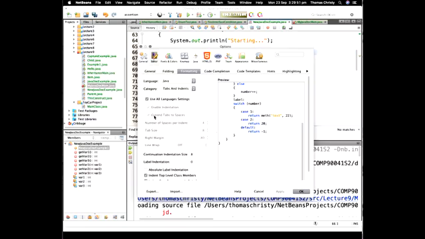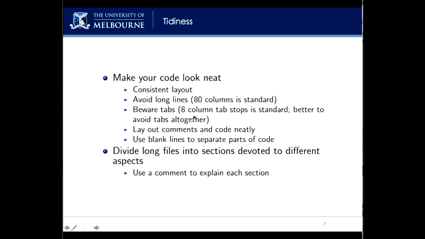Now, if you're using something like jEdit or IntelliJ, there's tons and tons of IDEs that you can use, and some of you have shown me different ones that I've never used before. You've got Eclipse and everything else. What you have to be aware of, and this is quite important, especially when you're submitting your work, and I can honestly say that I've had lots of students lose marks on what I'm about to tell you, is that when you're coding, it's quite natural to hit tab to get the tabulation right, especially in an IDE.